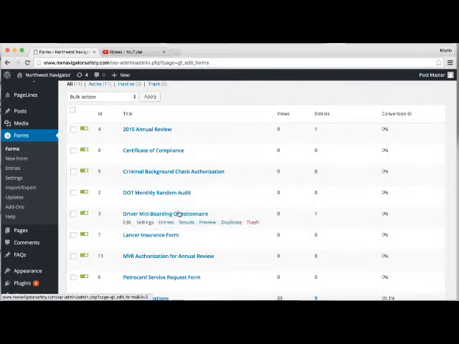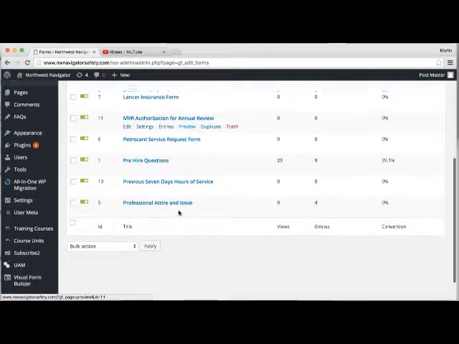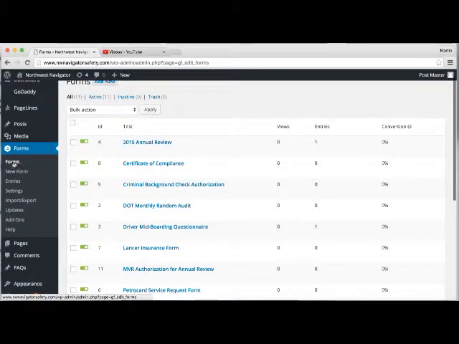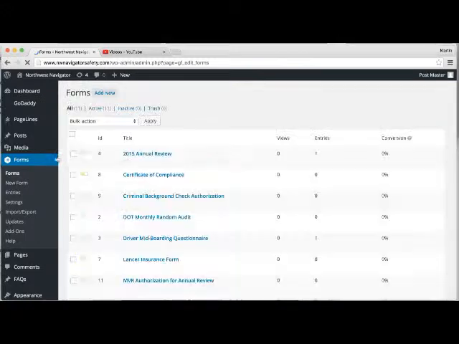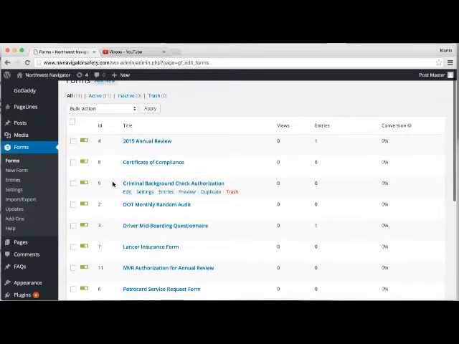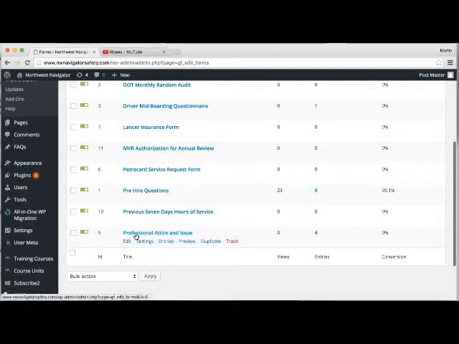So if you wanted to, this is taking you through that other access point, but it's the same thing. If you had gone over to the left side of the screen and clicked forms, you'll see that it'll reload right up here now, and it's going to take you right back to where we were. At any point in time, if you want to look at one of these forms, it's really quite easy. All you have to do is click on the actual form, and it'll light up.